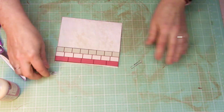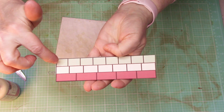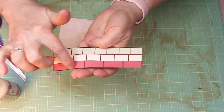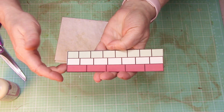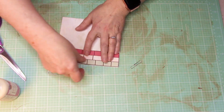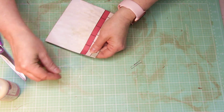What you want to decide is, if you think you're comfortable making more scallops per edge, or if you don't feel you're very confident with your scissor skills, you might want to use less. So there's 3 different sizes for 3 different amounts of scallops that you can have along your edge. Whichever one you want to use is fine. I'm going to go ahead and use the green. The green one has the most. So I've got that there.